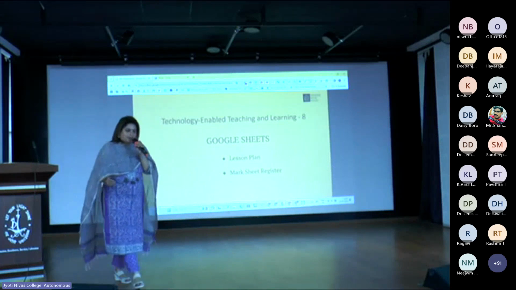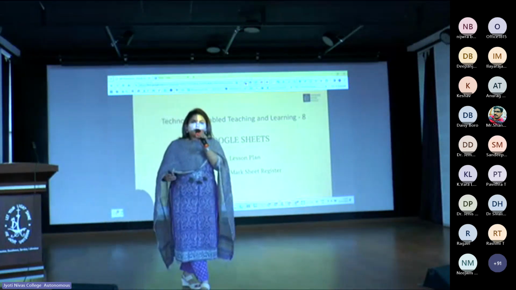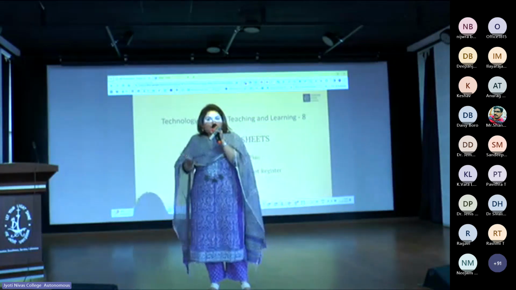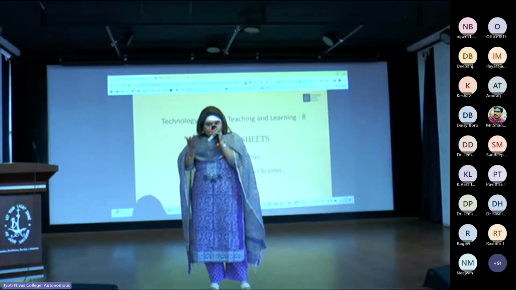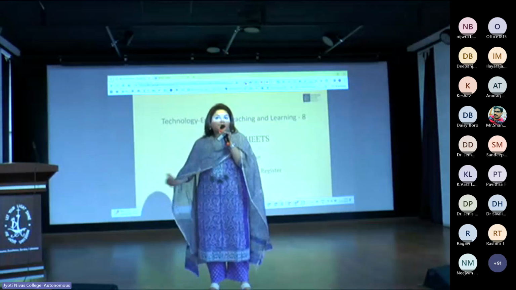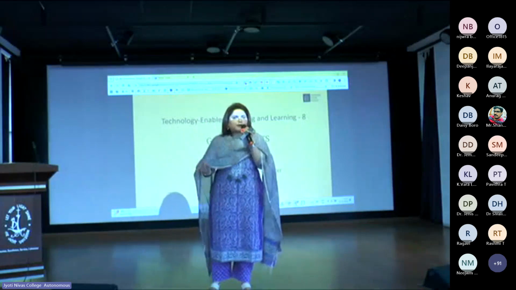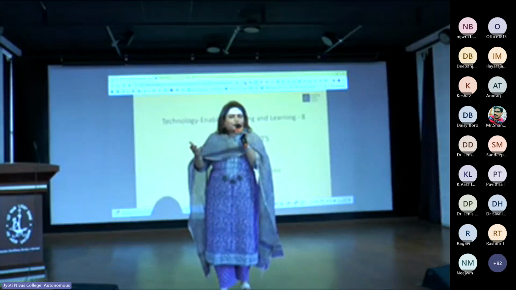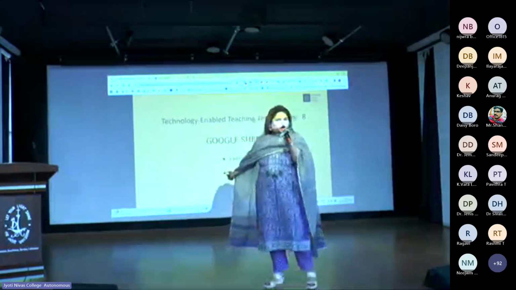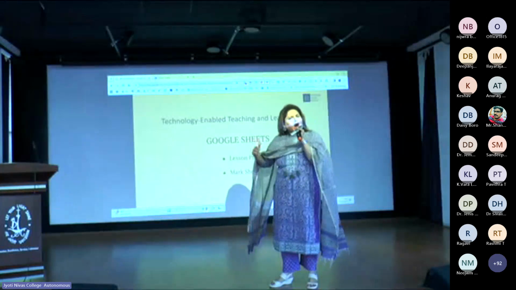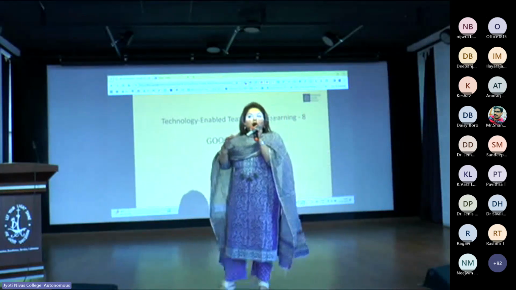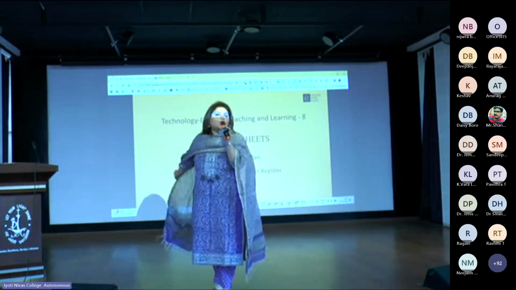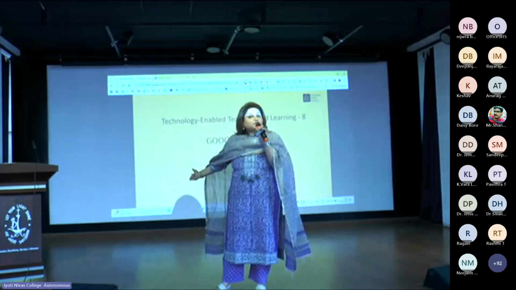Mark sheet registers. Before the pandemic, everything was handwritten. We used to have pages and pages of sheets. As a class teacher, I would sit and write everything for every student, write the marks, and then use whitener, and then we would be asked what the whitener was for, since it's a record. But later on, we converted everything and tried to minimize the workload of the teachers so that they can focus more on the students for providing teaching.